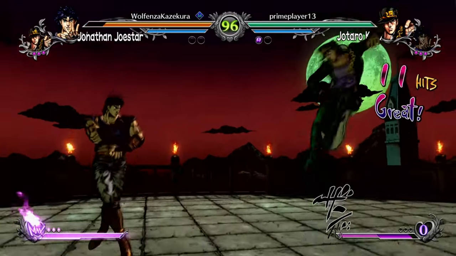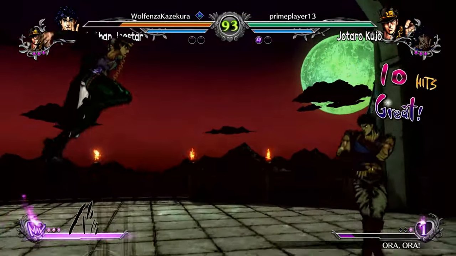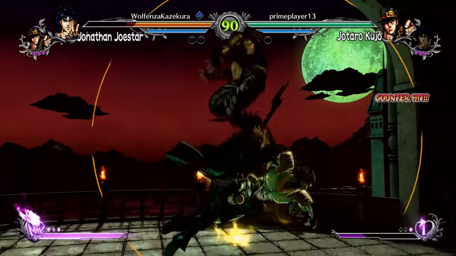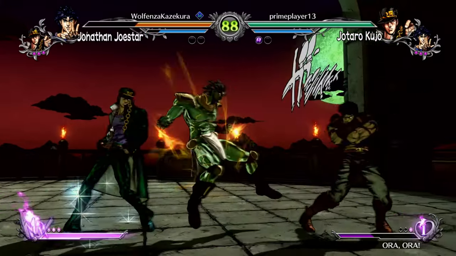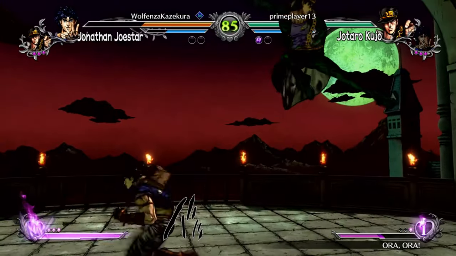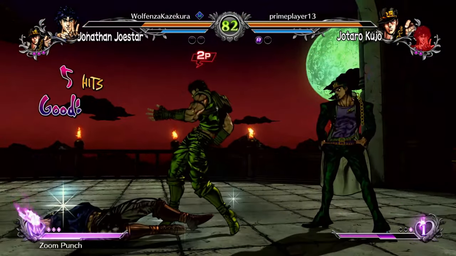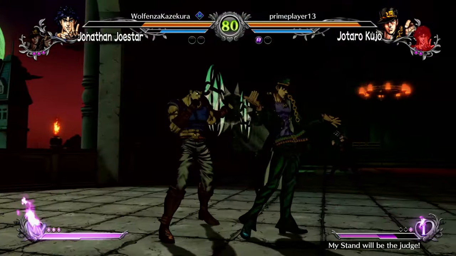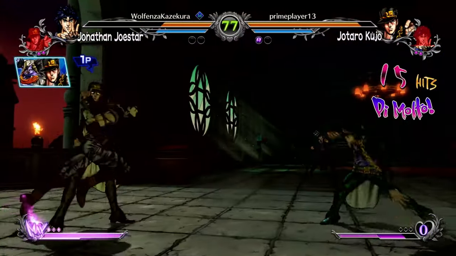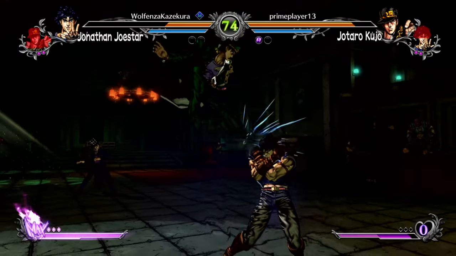Yeah, he's doing that same combo every time. Yep, here we go again. Okay, holy shit. How do I punish this? There we go. I'm really trying not to mash. I'm trying to land on combo.